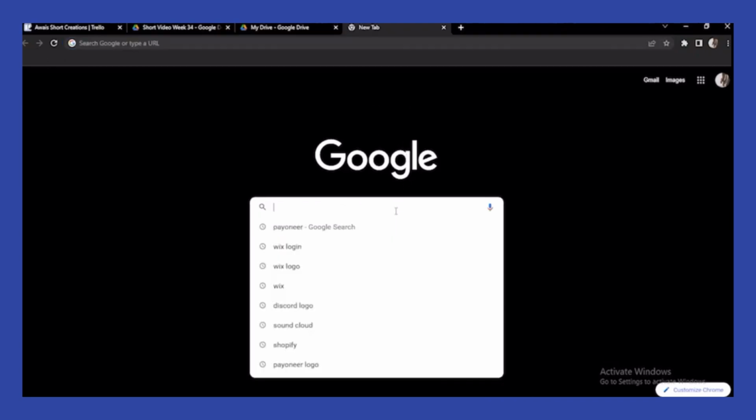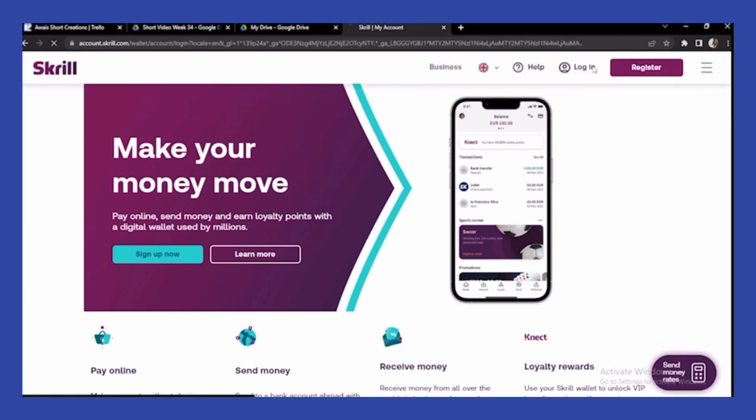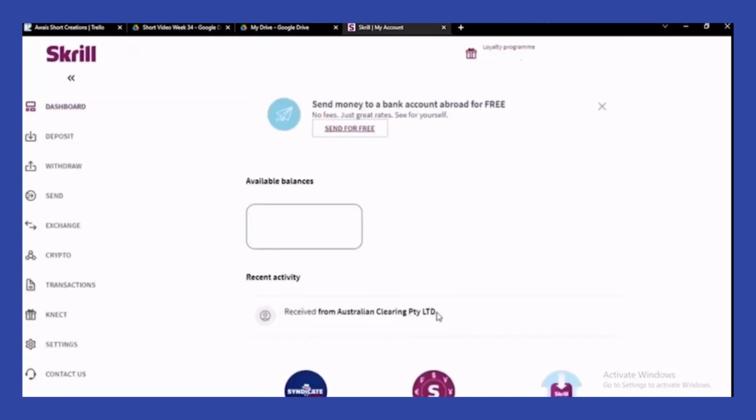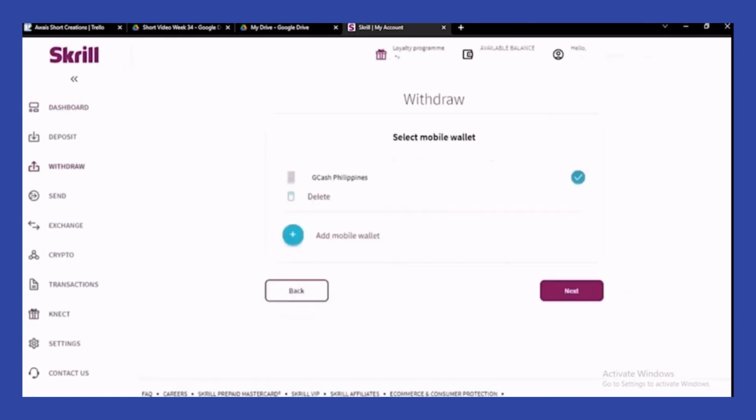So first of all, you have to open the Chrome browser or any other browser you like, and after that you have to log in to your Skrill account. So once you have entered here, let's log in to the account, and after that you have to click on withdraw money, and there simply link your bank account or your PayPal account by going in withdraw and clicking on add money wallet, and simply put your email address and password of your PayPal account, so it will connect you with the Skrill account, and after that you will easily transfer your money from Skrill to PayPal.